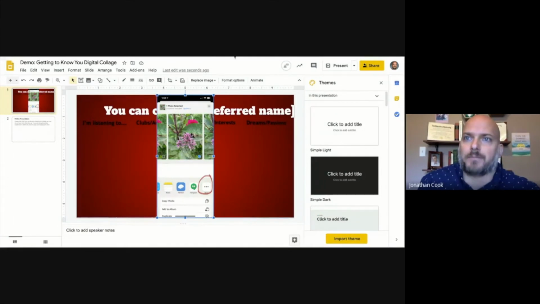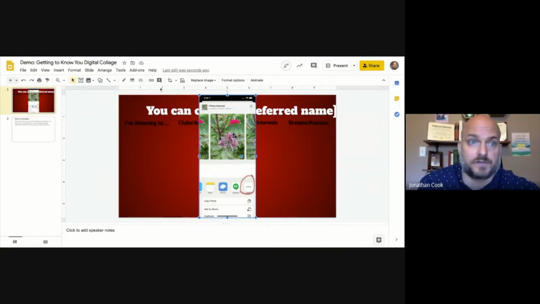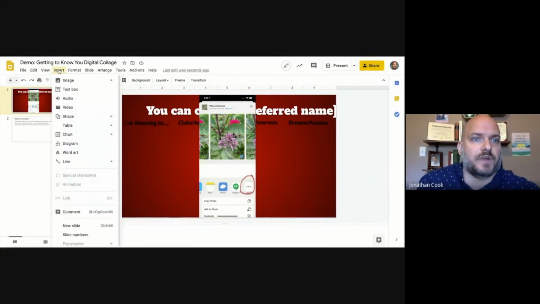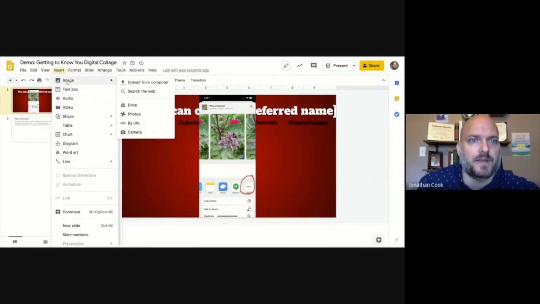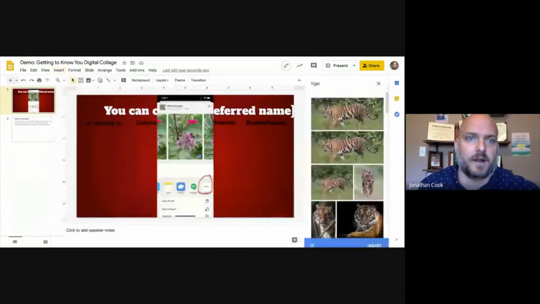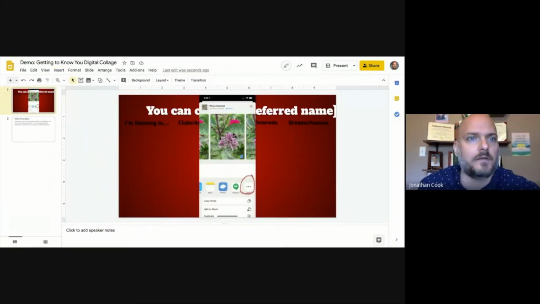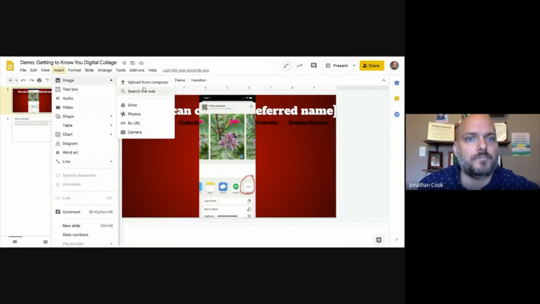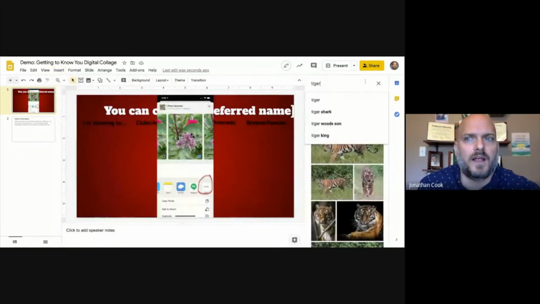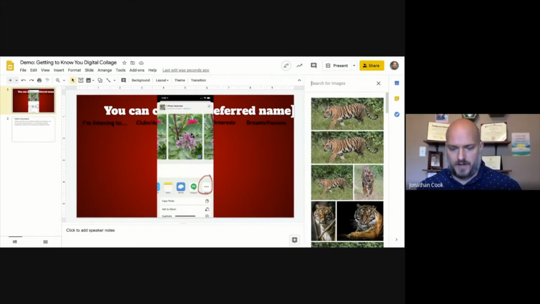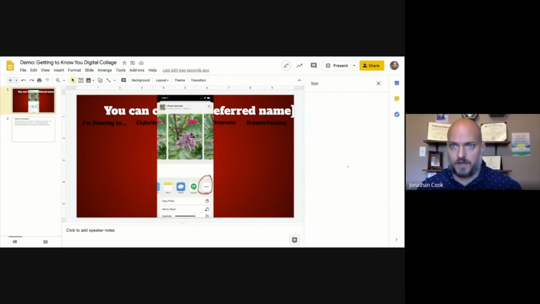Now, another option, I'm sure a lot of people will search on the web for their pictures. If you come up to Insert Image again, you can actually search directly from the web. If you have a picture on your computer, you can upload it directly there. If you use the search from the web option, it does kind of limit what they'll show you, but let's say you wanted a picture of a lion.